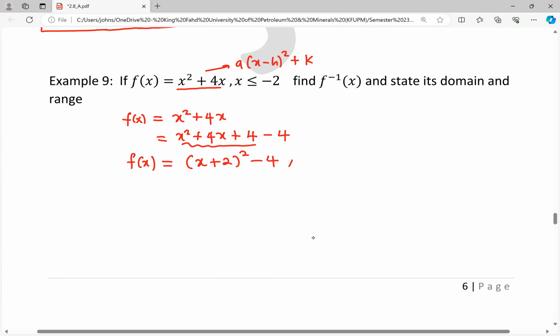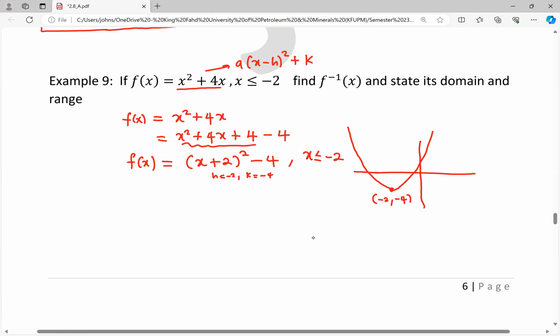Now, but we still have this condition, which is x less than or equal to minus 2. Now, the beauty of this condition is that it helps you to visualize if actually the function is 1-to-1 or not. But if you look at this function, you want to graph it. It's easy to graph, right? You can graph it as what? Where h is what? Minus 2. K is what? Minus 4. So you're actually somewhere here, which is minus 2 and minus 4. And this is going to be what? An open up. Somehow, yeah, like this is going to be open up.